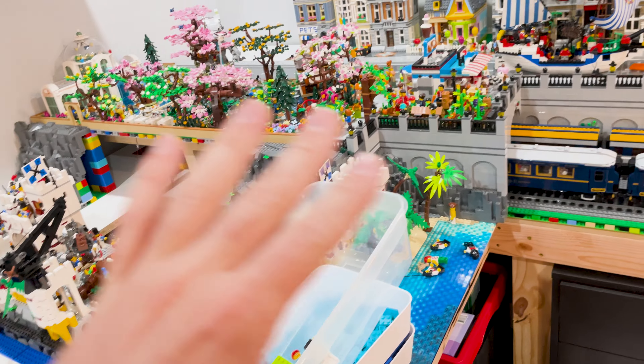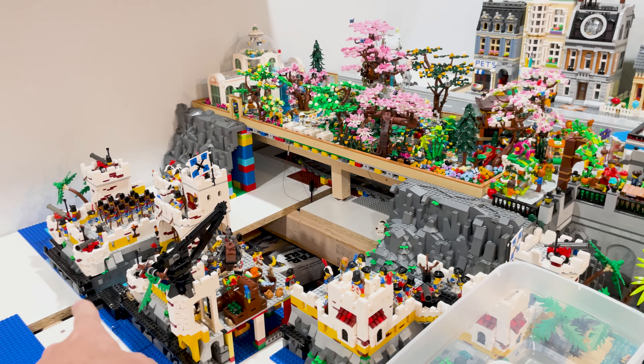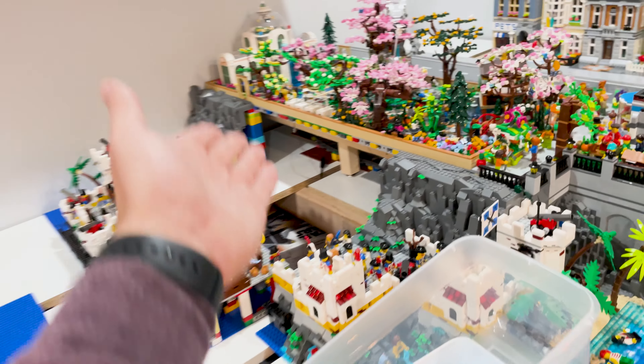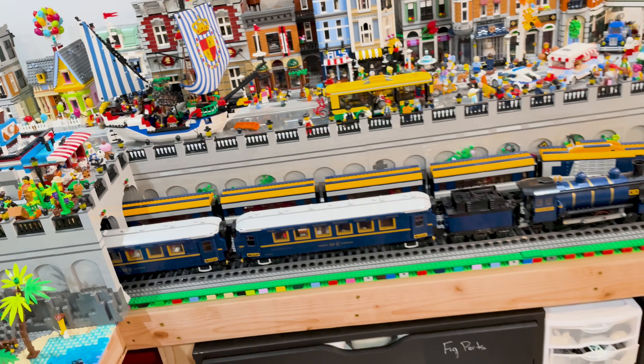I need to get some wiring put in there, get parts, and get the lighting stuff all sorted. Getting that bulked up is also why the armada ship is just sitting up there — it's actually going to be docked at the fort here. Obviously the fort's pulled out right now so I can get to the access hole, so a lot of stuff is just moved for other projects at the moment, but things are moving along.